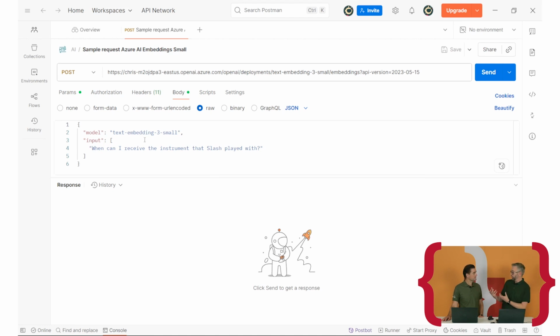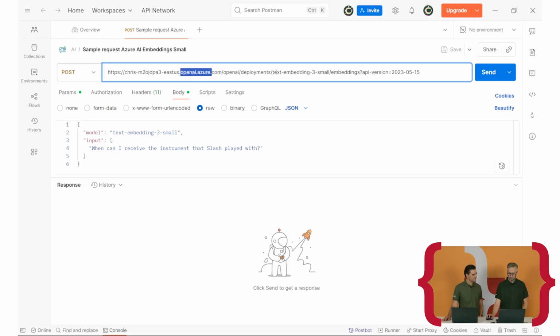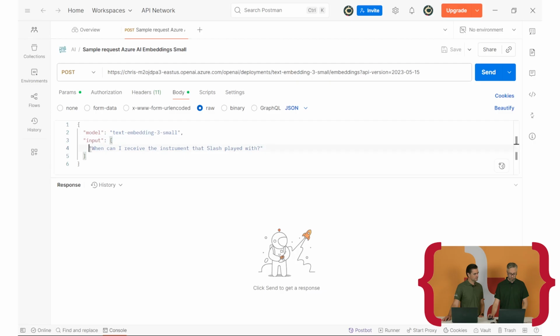I need to have an embedding for my question also. So I sent that to Azure OpenAI, to my text embedding small model. So that's a specific model I used to create the embeddings.